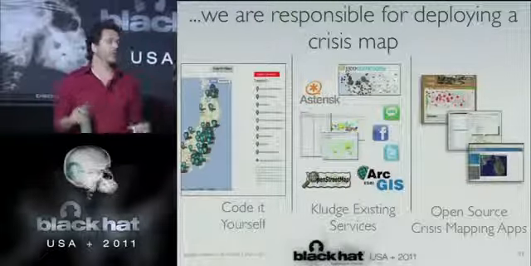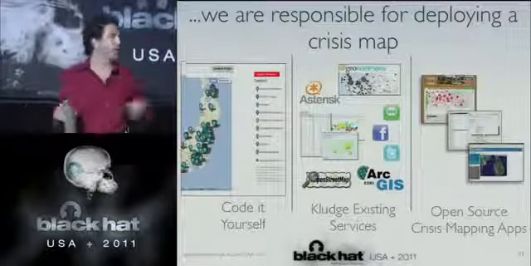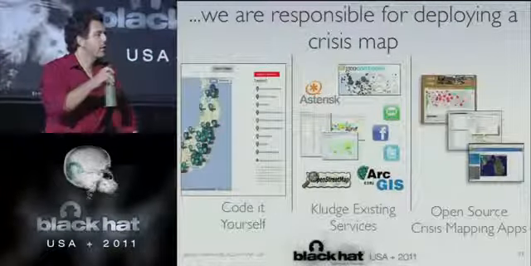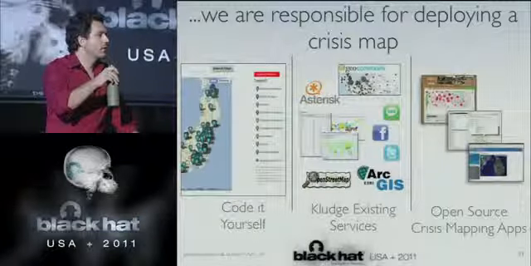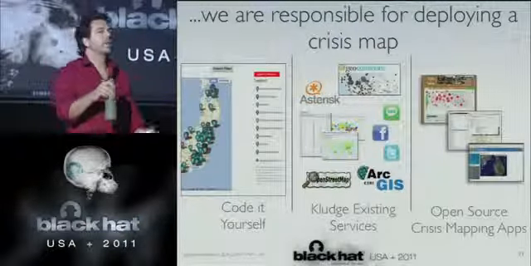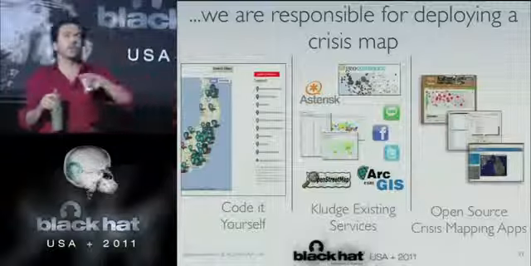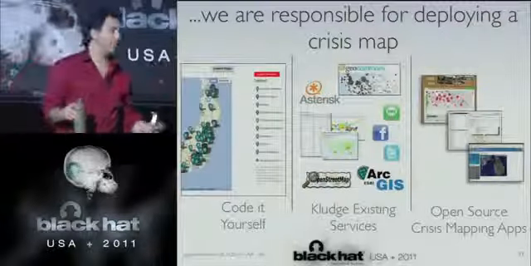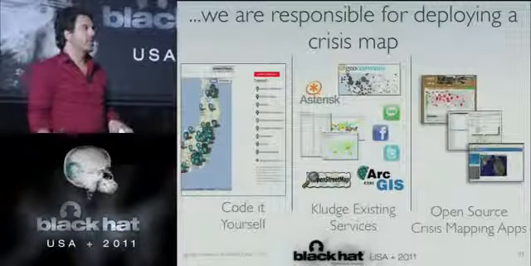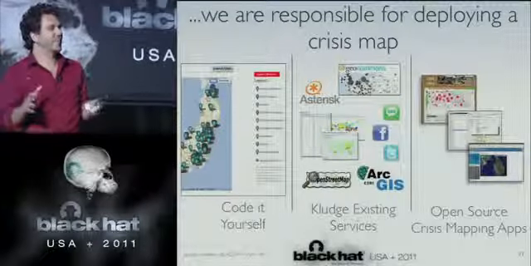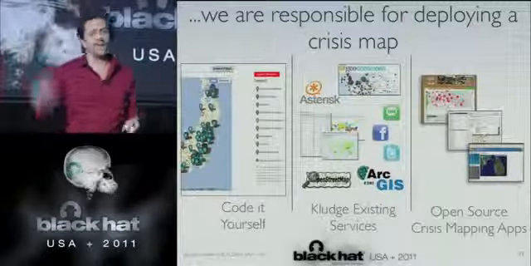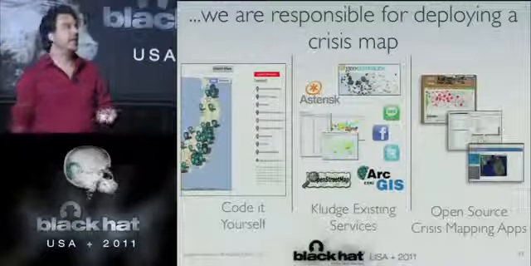Okay, you want to go with the open source app because people already trust it and they'll be going with that. Also, it's harder to get malicious code into an open source project because there's a lot of eyes looking at it. So if you get something malicious in there, it's going to get caught pretty quickly. Okay, so the idea is that it's harder to get malicious code into an open source application. Now, to that I will say that the reason we don't have a live app happening right now is because there's an awesome JavaScript vulnerability in one of the main apps, and the image would have been Ushahidi. Yes?